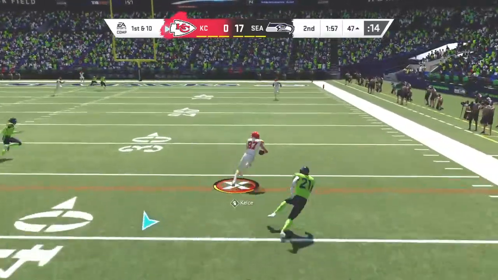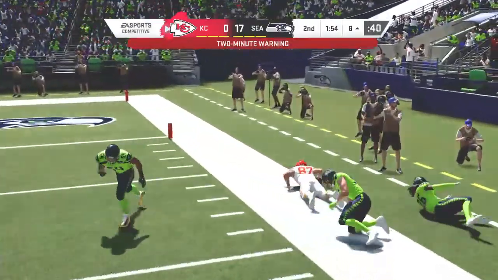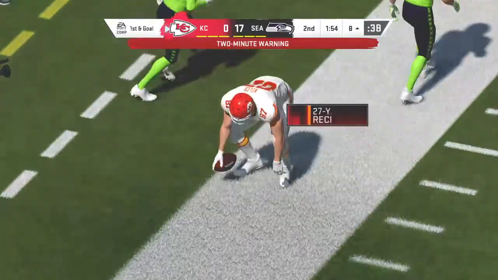Now a throw for the All-Pro Kelsey is complete. The 20. And he's brought down, but not before he reaches the 8-yard line.